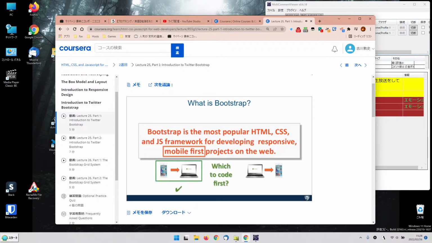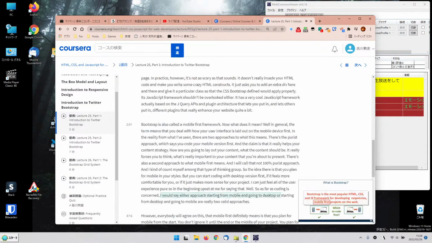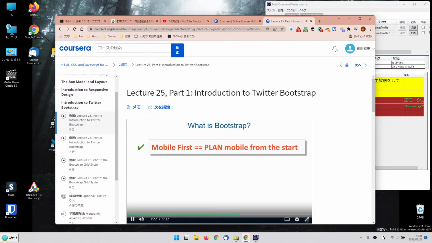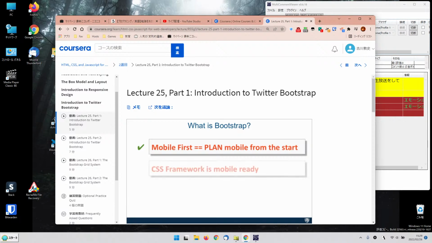So as far as coding is concerned, I would say either approach, starting from mobile and going to desktop, or starting from desktop and going to mobile, are really two valid approaches. However, everybody will agree on this: mobile first definitely means that you plan for mobile from the start. You don't ignore it until the middle or the end of your project. You plan for it from the start.